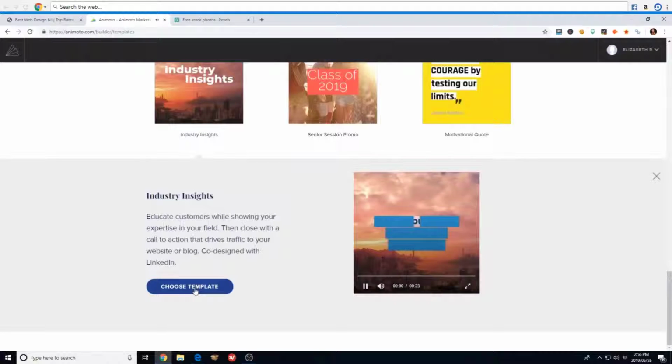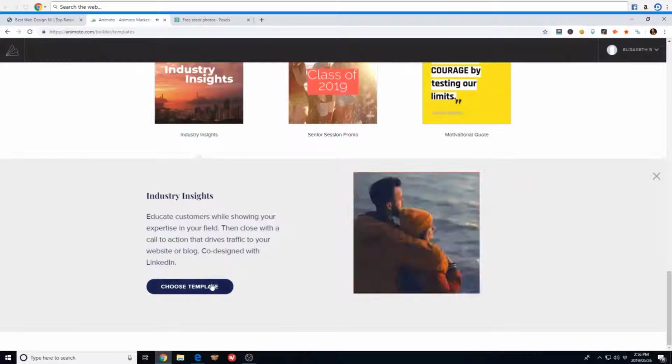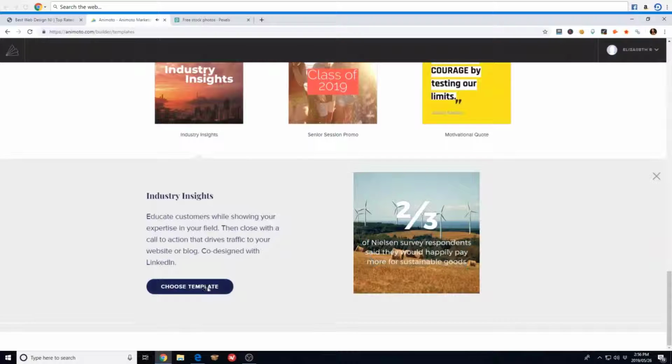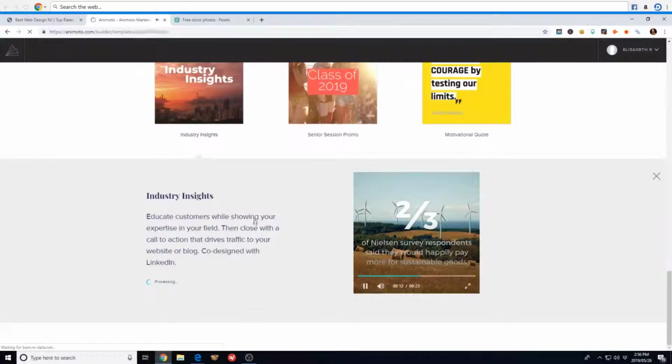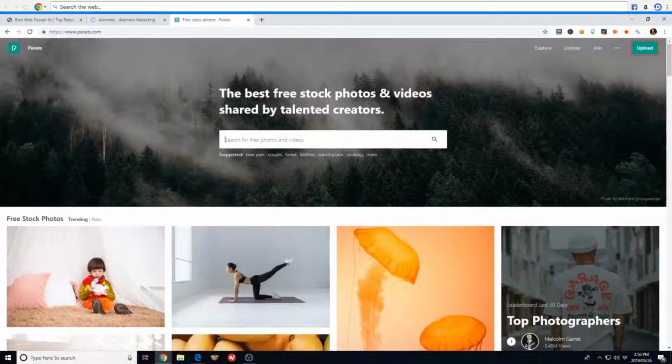Okay, I'm going to use this one as a template. And I'm going to go over here to Pexels and begin looking for some web design images.